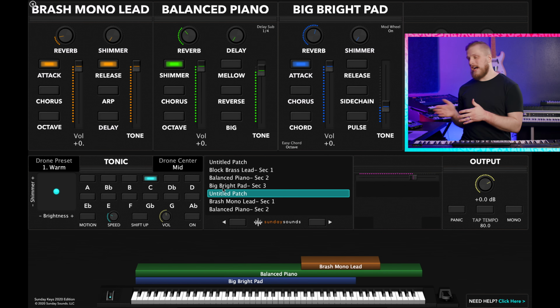So here is this brash mono lead layered with that same piano and that same pad.